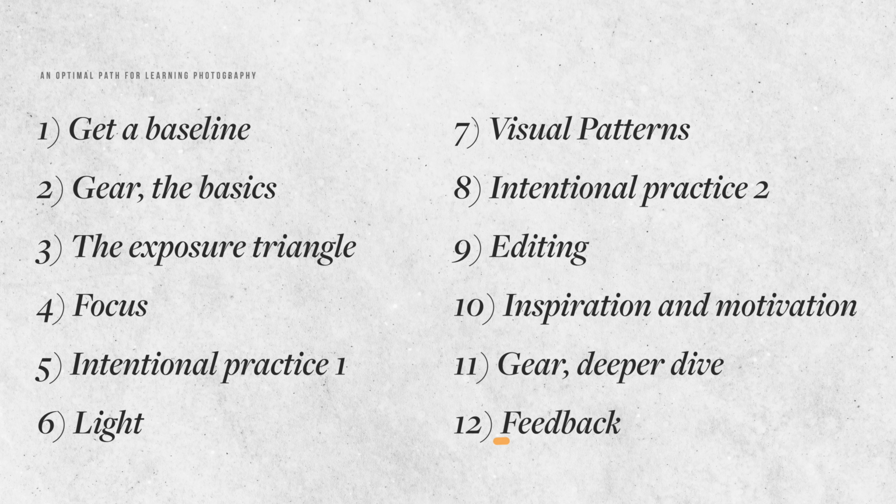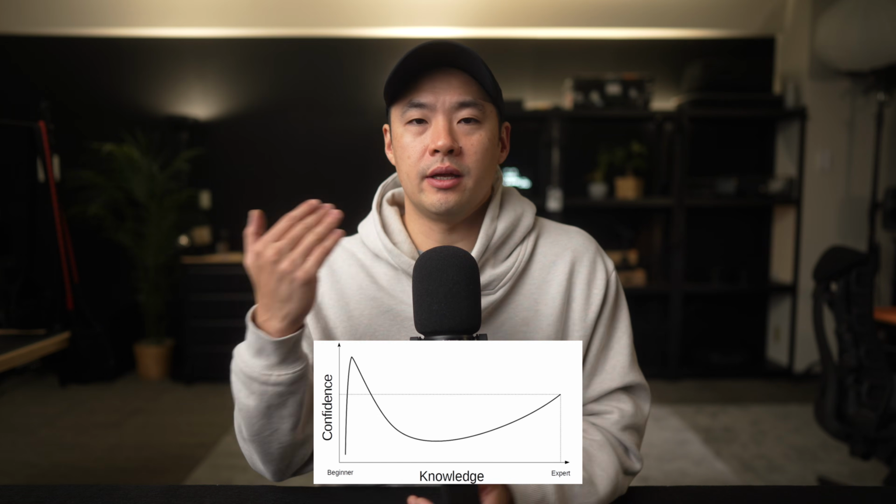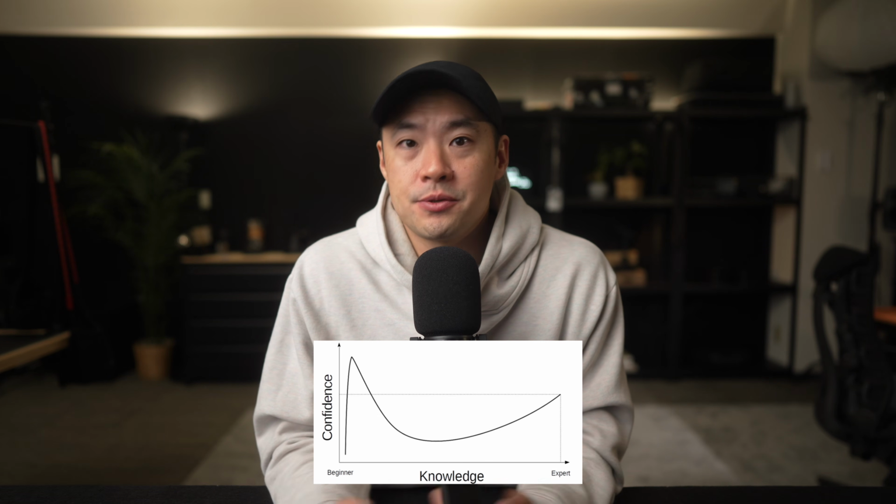At the same time, or even before this, if you are game and confident enough, getting feedback on your images is super important. It's important because as beginners, we all go through this Dunning-Kruger effect where in the initial phase of our development, our perception of the quality of our work is quite high. But in reality, the work is probably not all that good. It is the honeymoon effect. Just because you feel good about an image doesn't make it objectively good. Just because you have implied meaning and emotion baked into an image doesn't mean that that image communicates that successfully.